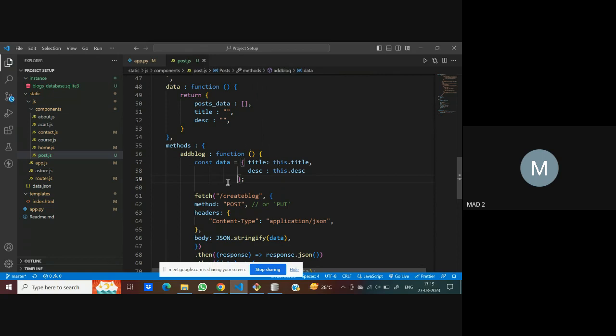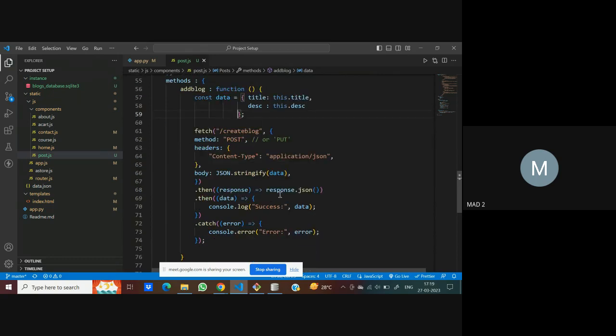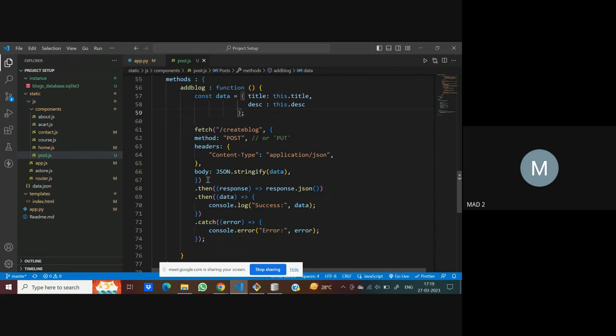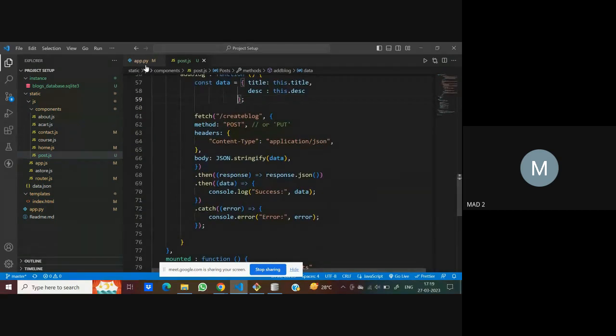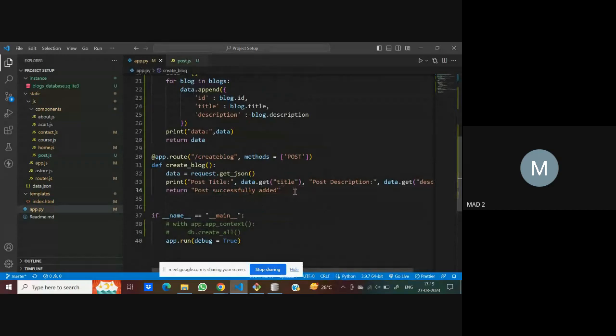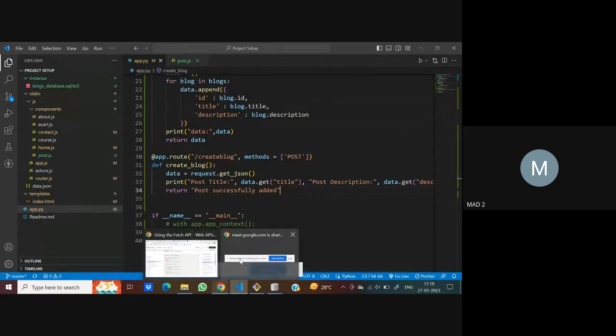I have created this data object here and am sending this request. This data is now being stringified. Then I'll get this response JSON, and the data that I'll be getting from the backend will be shown on the console. We are just seeing how it works. Even in the backend, I have not added any code to actually create an entity in the backend database. I'm just seeing if it is working fine as of now or not.